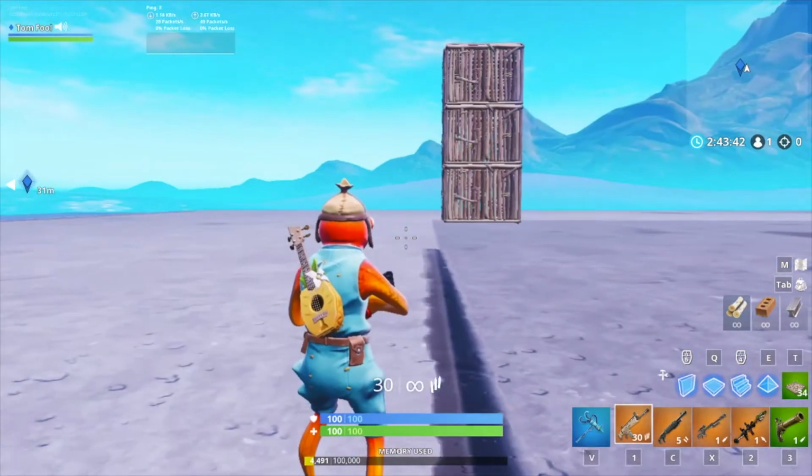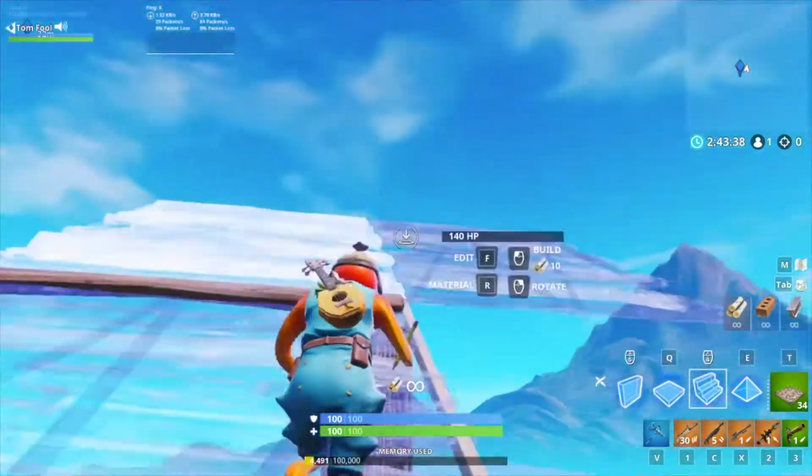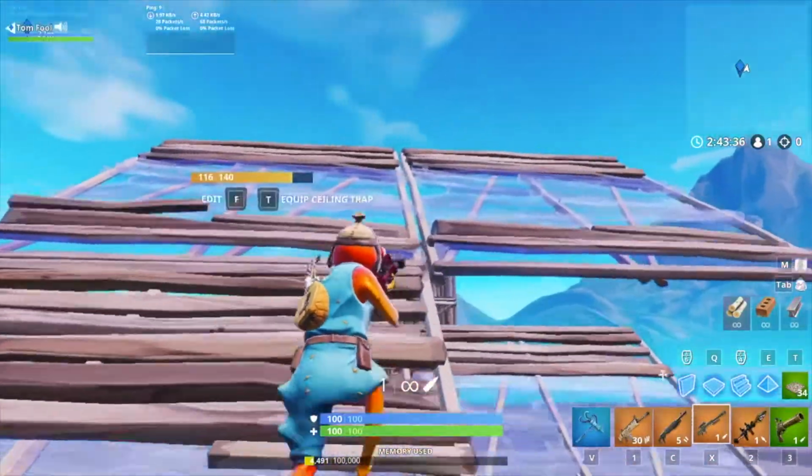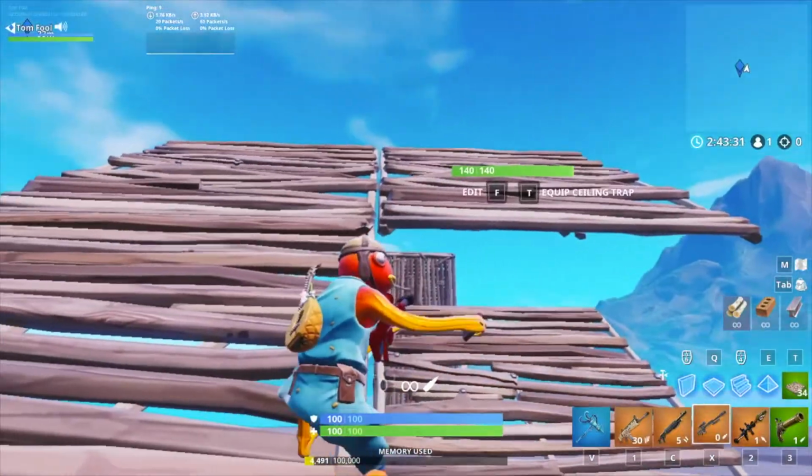This next tip is a ramp rush low ground. Whenever your enemy is high ground like this and you're trying to rush them, just go like this. And then instead of going up, just sneak back down. You get a nice cheeky little peek right there.